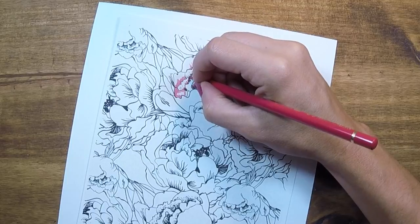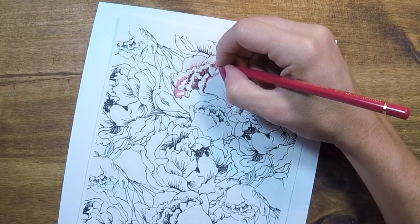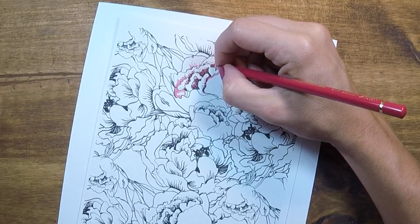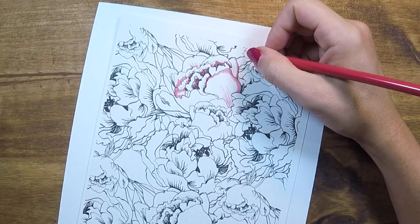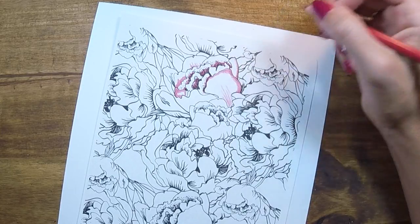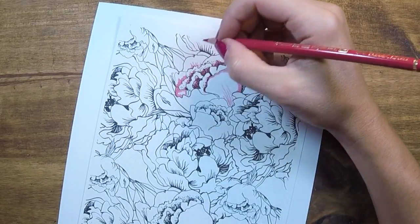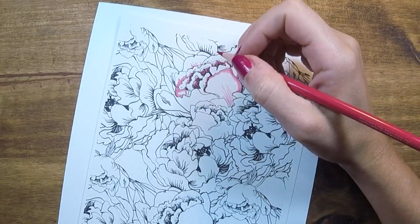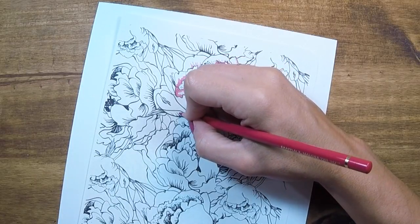I think that's the hardest thing about doing tutorials, is that while you're doing them, you're not quite done with an area, but you move on to something else with the intention of coming back later, because that's just the natural way that you draw or you color, whatever you're teaching. So teaching isn't something you can necessarily do in a very linear fashion. It's not just, now I use this color and I'm done with it.